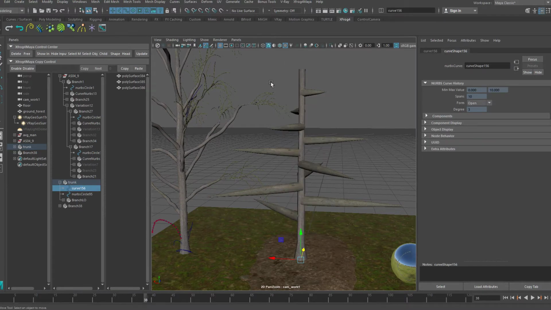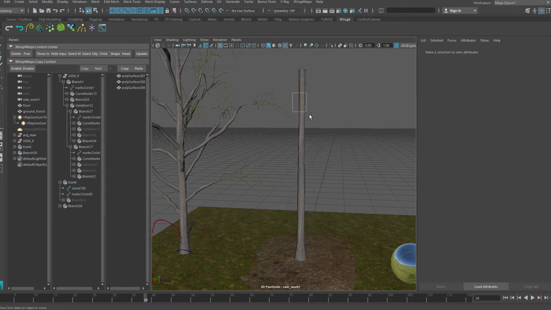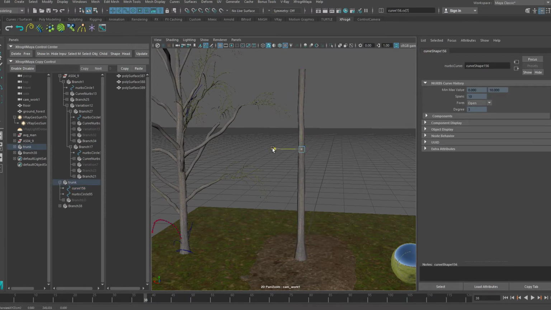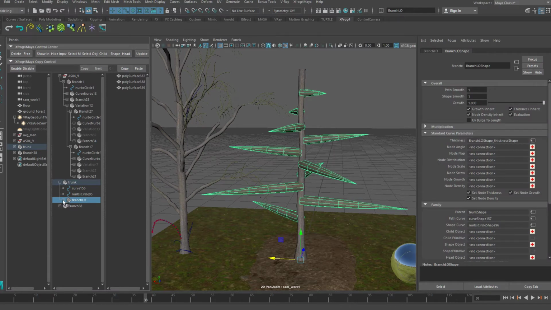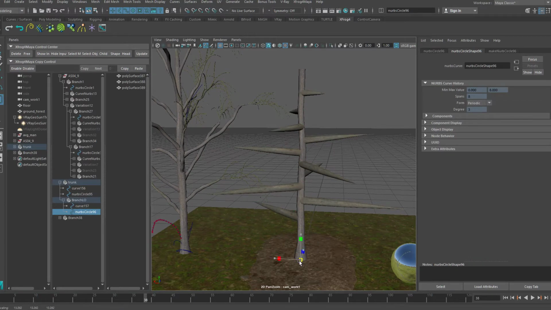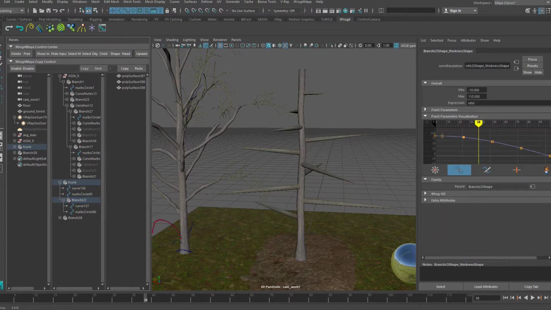Then I can grab CVs, the little control vertices, and just move them around. This is one way to get away from having a perfectly straight cylinder. It gives a little bit of nature. Any way you want, you can change these things around. And I'm going to do the exact same process to the branches. So I make the circle smaller, they become smaller. Then I play with the thickness. So I give it another control point at the bottom, and I want it to be sort of a straight line, but not perfect, and no longer end in a point, and a little bit thicker when it touches the trunk. So now I'm getting sort of a basic tree look.